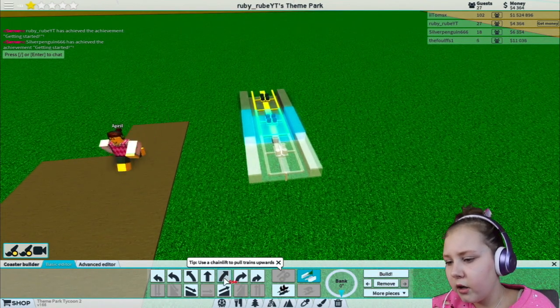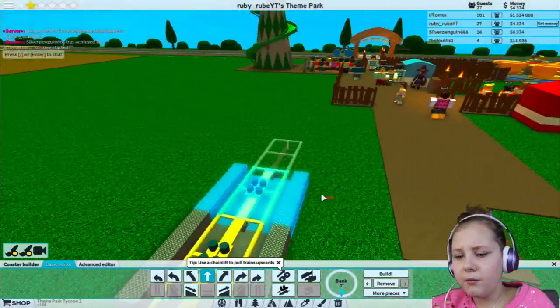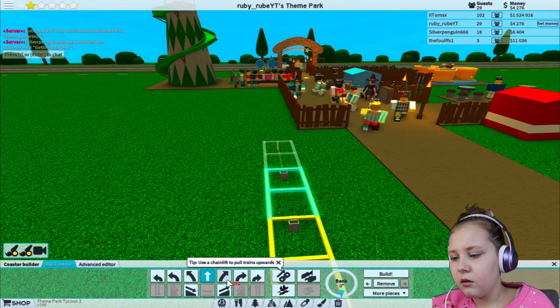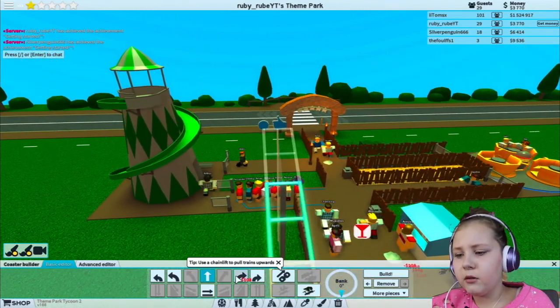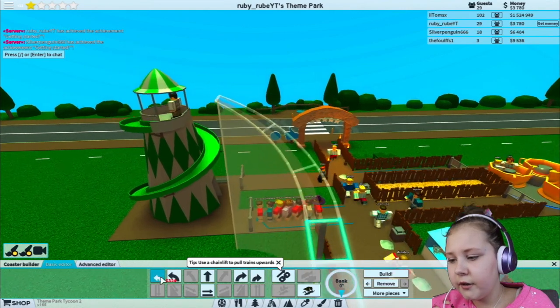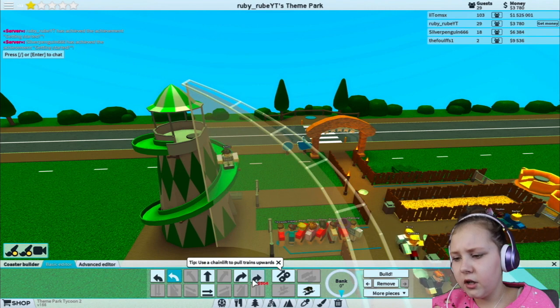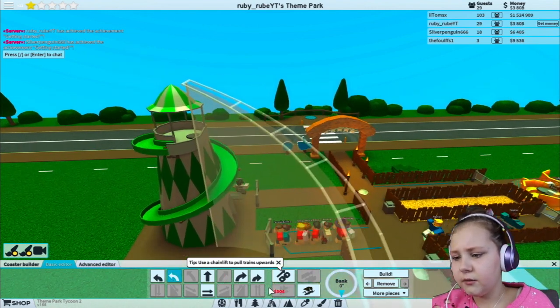Oh. And then I want to go up. Is up there? Up. Build, build. How'd you go up? Build, build, build, build, build. And then I want to turn there. And then turn again. And turn. And then go up. Oh, hold on. Turn.